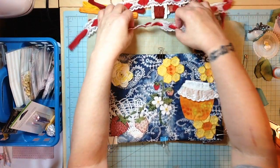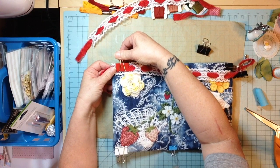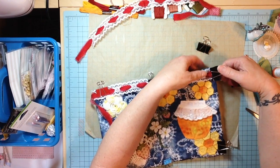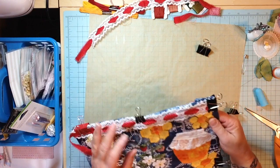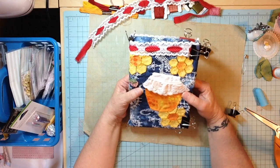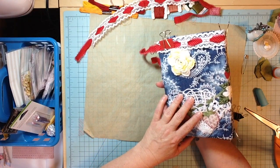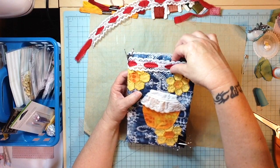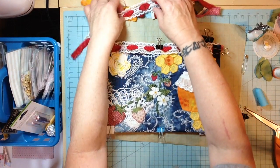And let's see if we can maybe clip this on here just to see what it might look like with a little fringe up there. Of course, the clip's going to clip some of it down, but it will at least kind of give me an idea. Yeah, I like that. Of course, it's rough right now. Once it's sewn on there and it's actually glued to the book, it'll have a nice fringe on the top, one on the bottom. Well, let's take a look.